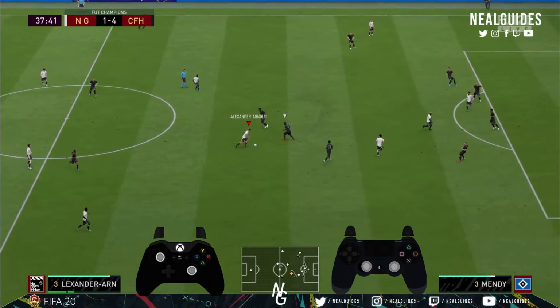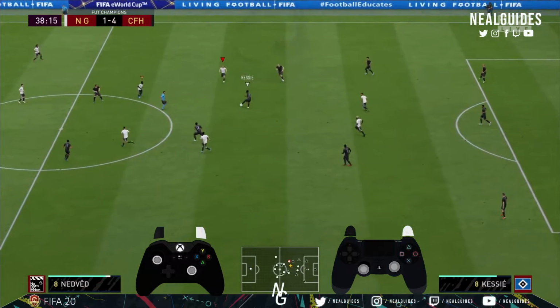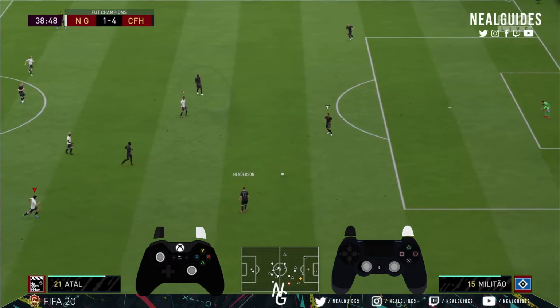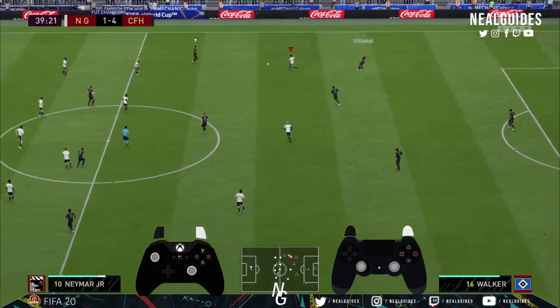Do a 1-2 backwards. Pass didn't go through. Okay, fine. Now run back with Nedved. Keep running back. Going to change to my CAM. Going to change to my LAM. Going to now push players forward. Going to change to Neymar. Now you see I'm being aggressive with my front three.